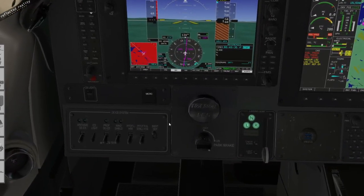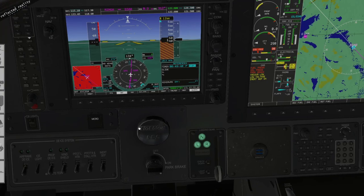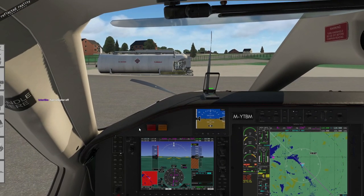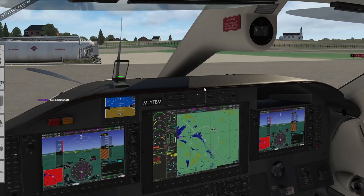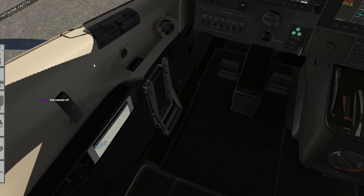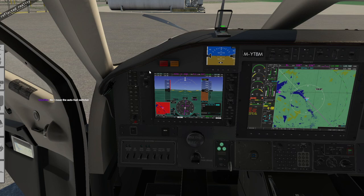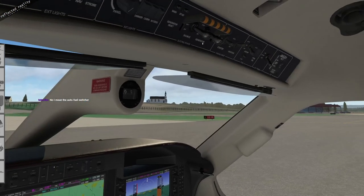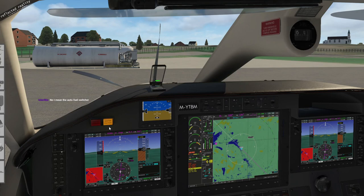Set the option off. I'm going to put the separator off. Check the transponder went to standby. Yeah, we'll get that in a second. I kind of just go top to bottom, and then I wait to make sure everything's done. If you do things out of sequence to speed things up, I forget things, basically. So there's the bing for the door. Oh yeah, oh thank you. You had missed one thing.